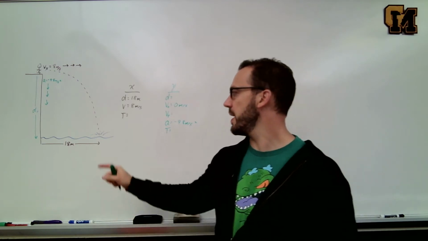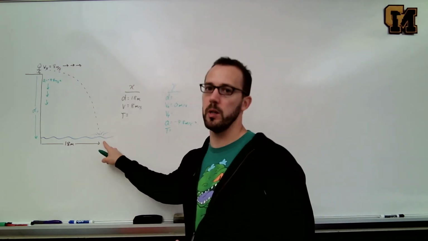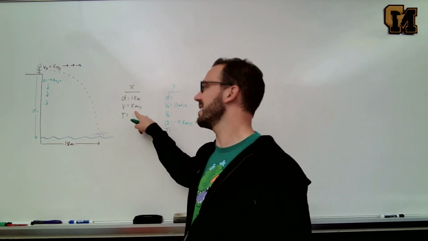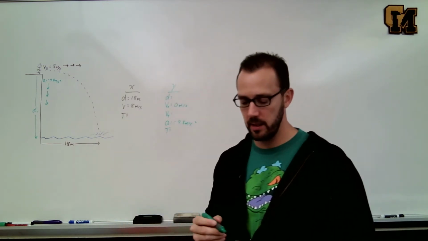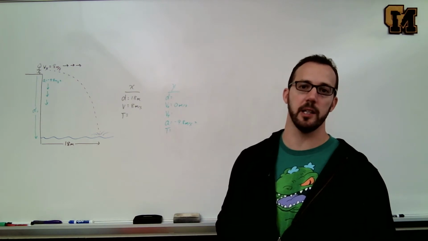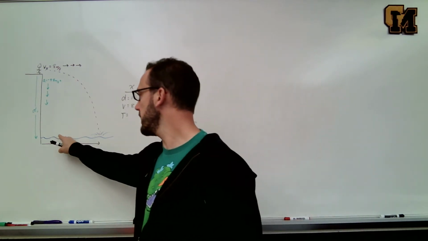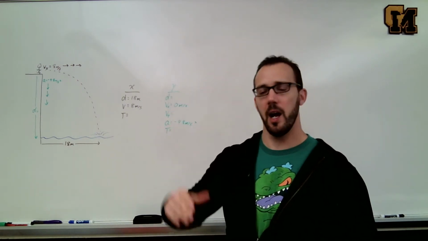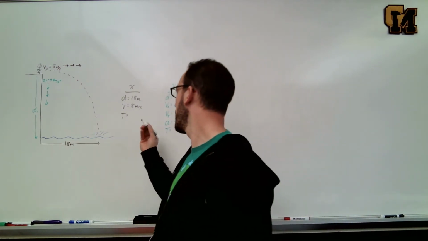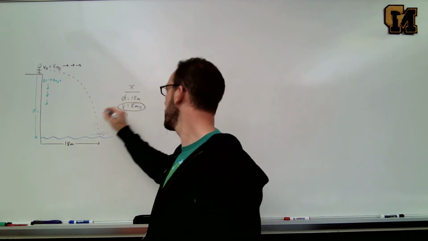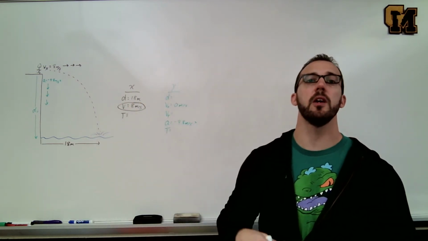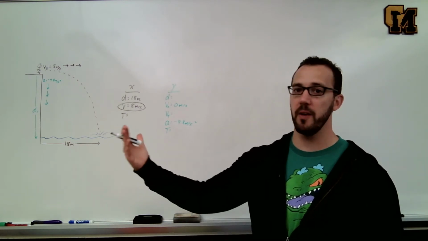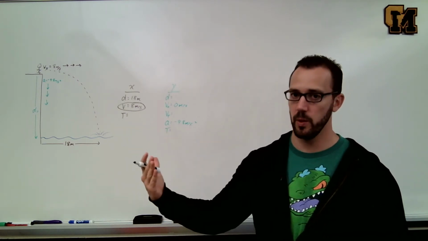The question says, how fast are we going when we get to the water below in both the X and in the Y directions? Well, X is really easy, because our X velocity never changes. It's constant velocity in the X direction. So it doesn't matter if we landed here or way over here. It doesn't matter how far the cliff is, how far we're going to fall. If we run off the edge with a velocity of 8 meters per second, then our final velocity in the X direction is still 8 meters per second, because we don't get any faster going to the right or left when we're a projectile.